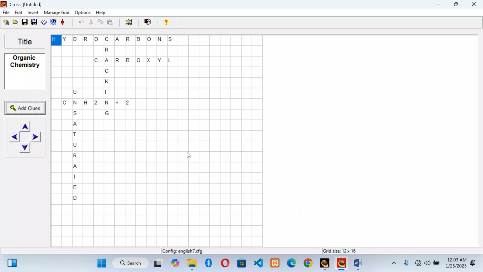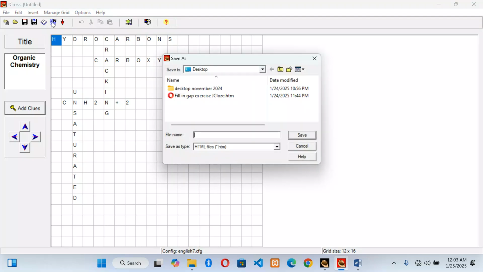Now, after setting your time, our remaining thing is saving. I said you can come on this. You say export to create on this icon. I believe you can see this icon. When you're clicking on it, it will bring you the saving dialog. I still want to save it on my desktop, but you can choose anywhere you want. File name, we say this is a puzzle, and we are saying it is coming from JClose.